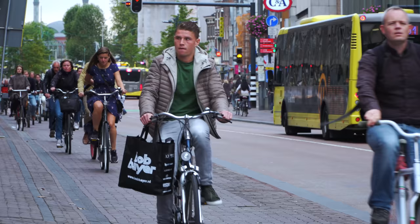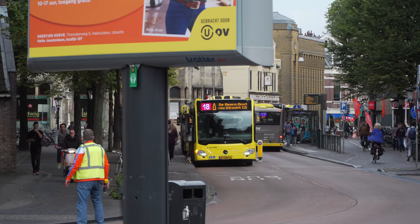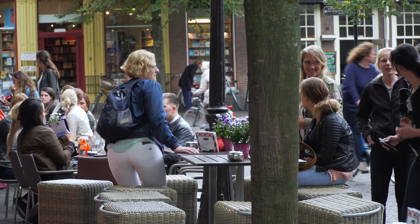I think the Dutch are sociable also because of the way of transport. Everything is close by here. You use a bicycle, so you meet people, you see people, you greet people. Or you're walking, or you take a bus — you're constantly surrounded by people. In some other countries where you have a lot of space, big gardens, and your neighbor is always far away, you need a car. But in the car you're isolated. When you have short distances, you can walk or cycle. You always meet people. I'm sure it has to do with sociability.